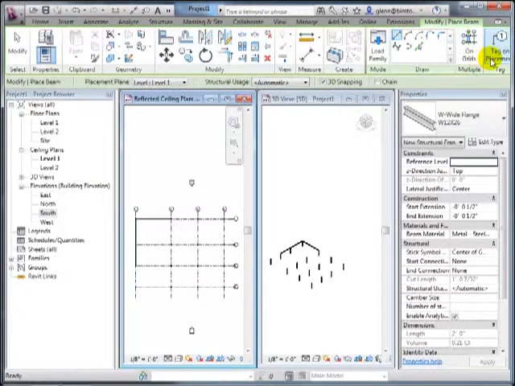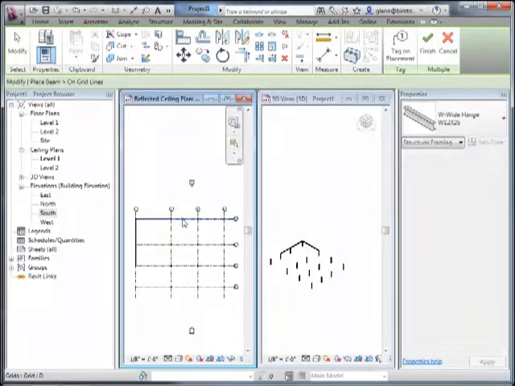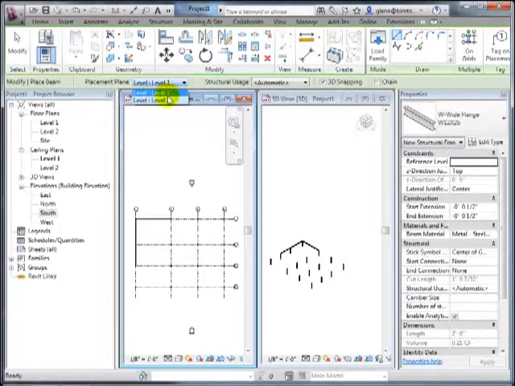Okay, we'll put the beams in there. Let me go through, and again, I will put them on the grids. And I will again choose these grids. But before I do that, since I should learn from my mistakes, I will put them on level 2 instead. And now put them on grids.